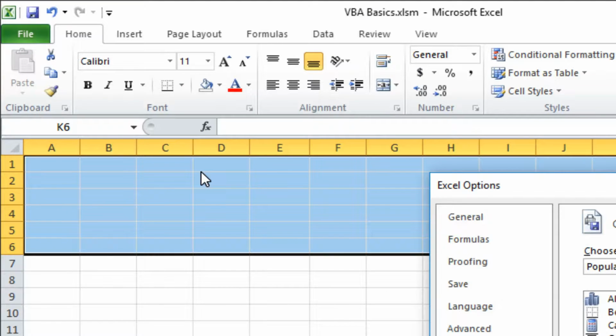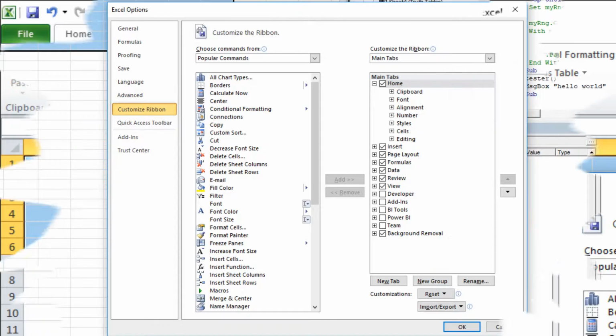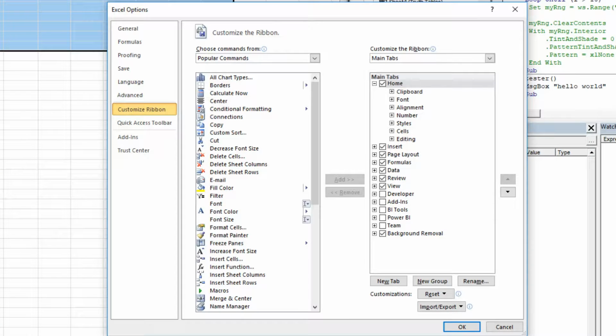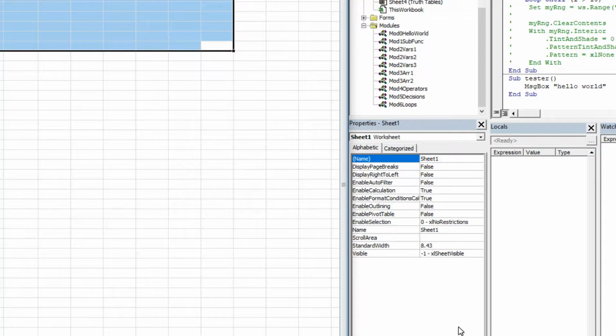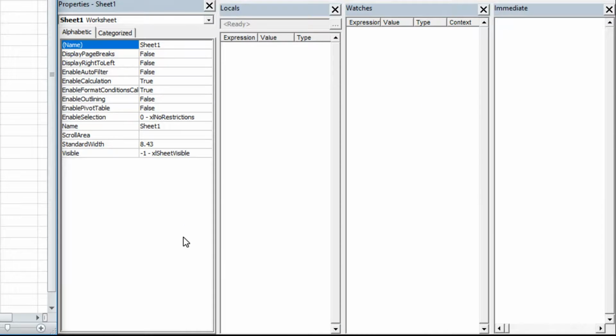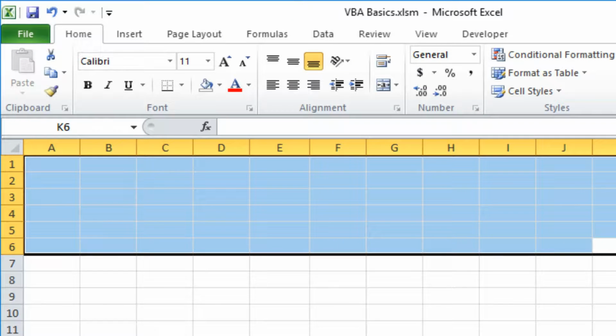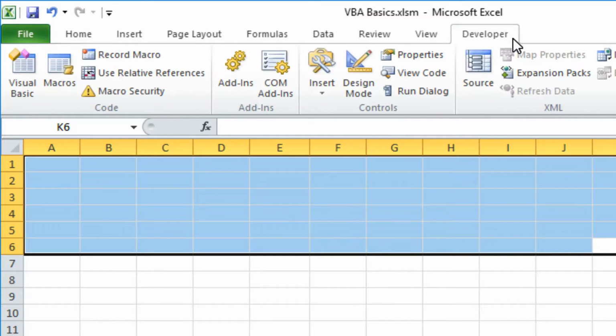So what will open up here are the Excel options, and all we need to do is come down here and select developer in order to show the developer tab. And as soon as we click OK and we come back to that, there we go, we see up here developer.